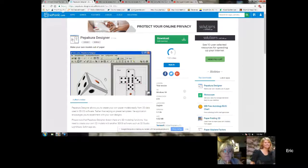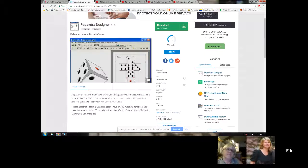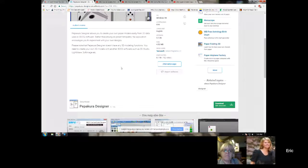And while the dragon head and the fist might be complicated concepts for someone to start with, it makes it very easy. One of my students had spent hours trying to cut a polyhedral die, a D20, on the laser cutter. And she kept having trouble when she was assembling it, figuring out which tabs were supposed to go to which tabs. And then she ended up throwing that design into this software and was able to get it the first time through because she was able to put those attachment lines together.